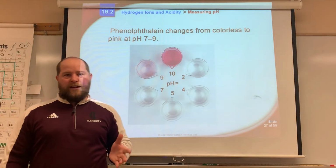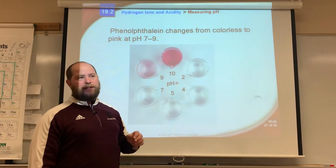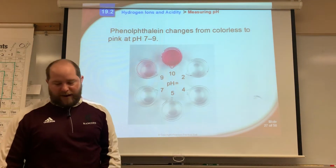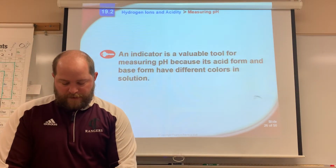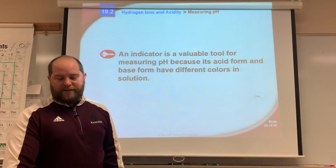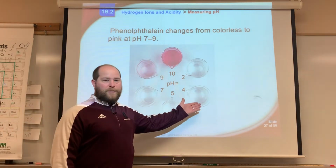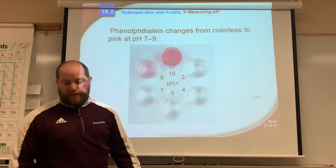And we have a wide range of indicators that do this for us. It only takes a couple drops of the indicator, so we just put 1 to 2 drops in each one of these beakers. This one is pH of 9, starting to turn pink. Let me go back. Like it says there, an indicator is just a valuable tool for measuring pH because the acid form and base form have different colors. For phenolphthalein, the acid form is colorless. For the base form, it's going to be pink.